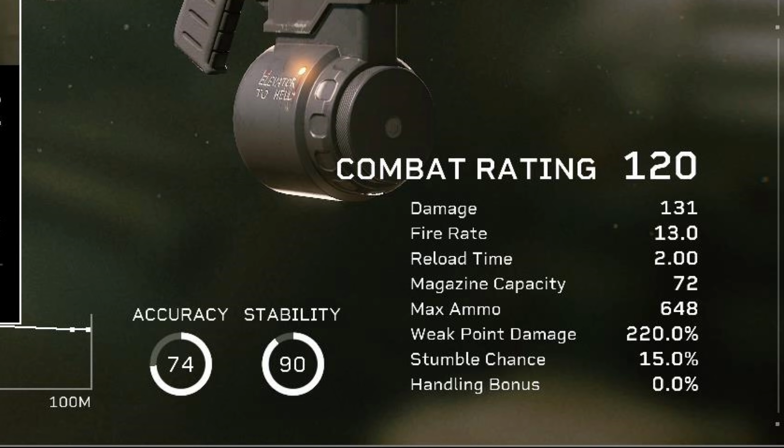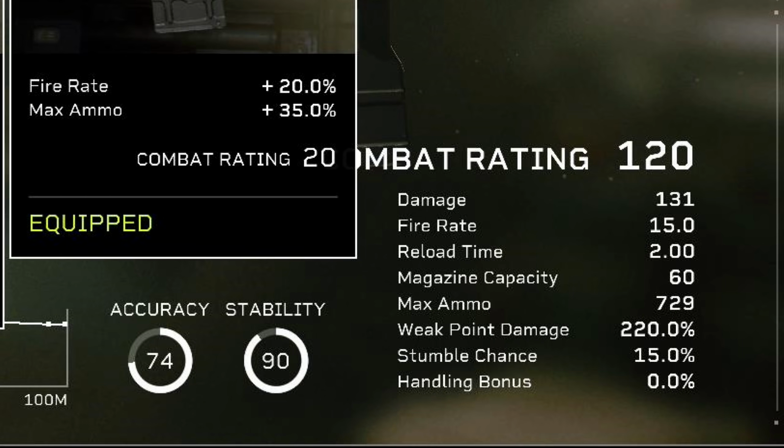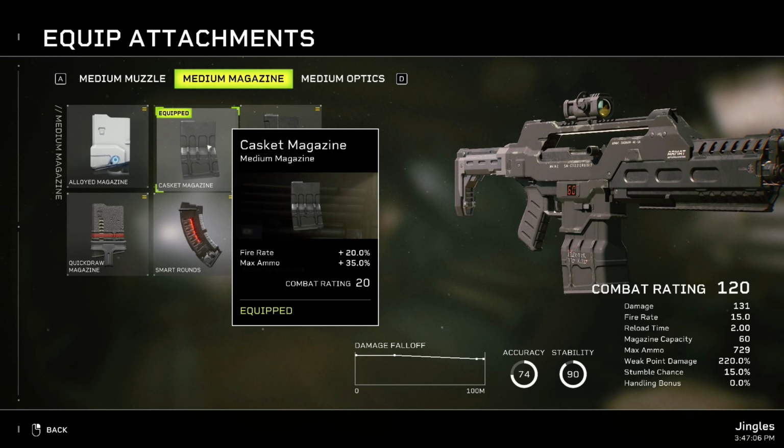And that is nice. It might even give you an extra half a second of trigger time on the pulse rifle when you're firing on full auto, because the rate of fire is so ridiculous, and that's why I prefer the casket magazine. Because when I swap the casket magazine back in for the drum magazine, yes, my magazine capacity does drop from 72 to 60, but my maximum ammo skyrockets from 648 to 729, more than an entire full magazine worth, as well as giving me a little bit of extra rate of fire.